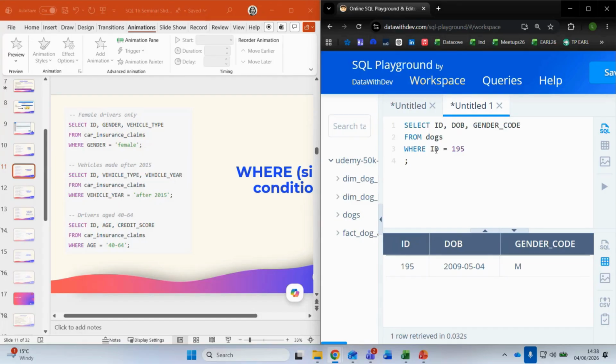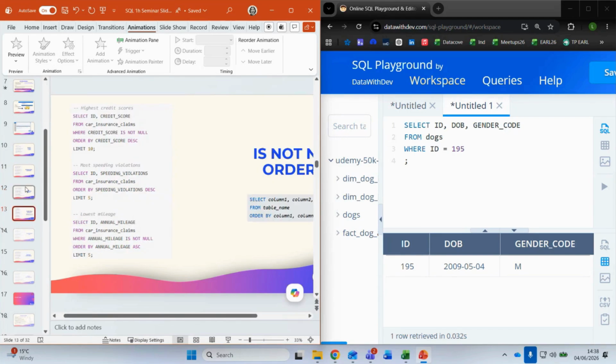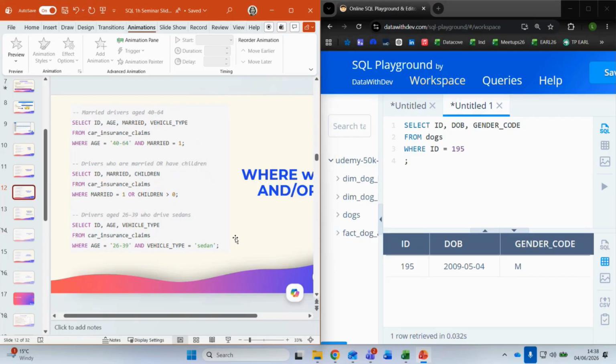But yeah, so you can either identify an exact thing, or you can use a gender or date of birth or ID or whatever we're looking for. Or if you wanted to look at greater than or less than, there's different ways of doing that.